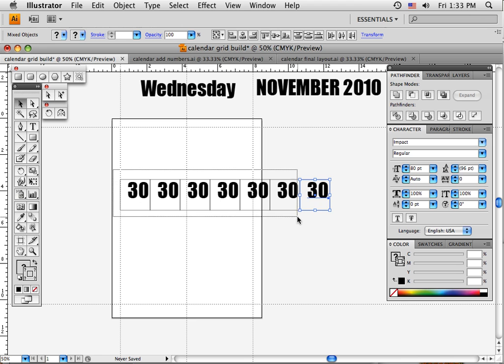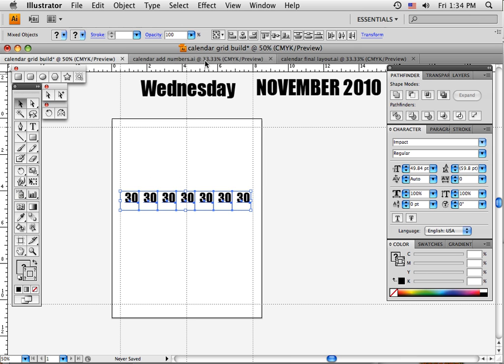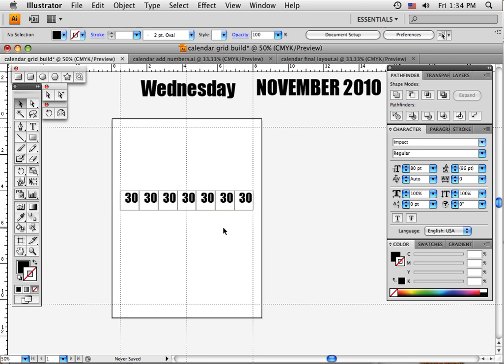Now I'm going to select all those 7 days and I'm going to grab the edge here, and with the shift key down I'm going to rescale this until it comes back down until it fits inside of my margins. And let's see if I can get there to stay on the margin. All right. I'm going to fiddle with that a little bit more to make sure I'm right on the margin. For some reason it's jumping around. There we go. Now we're at this margin to this margin. We have 7 days across.